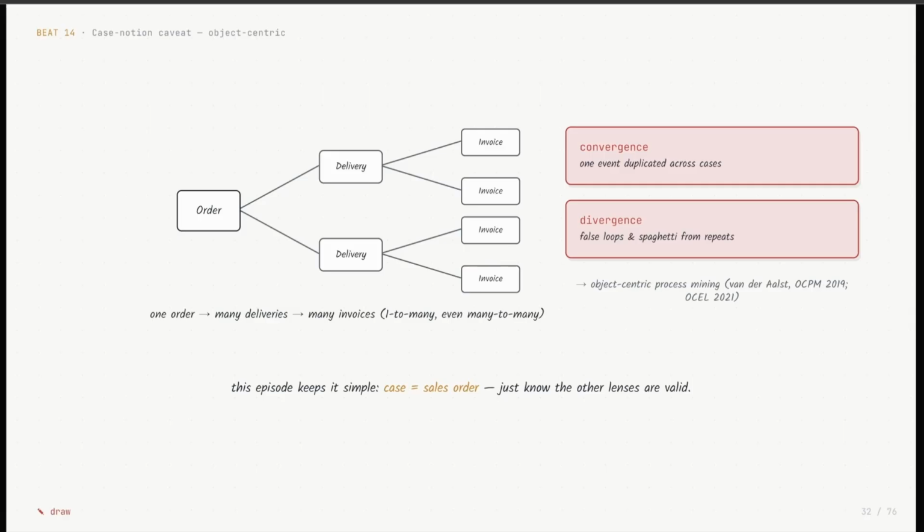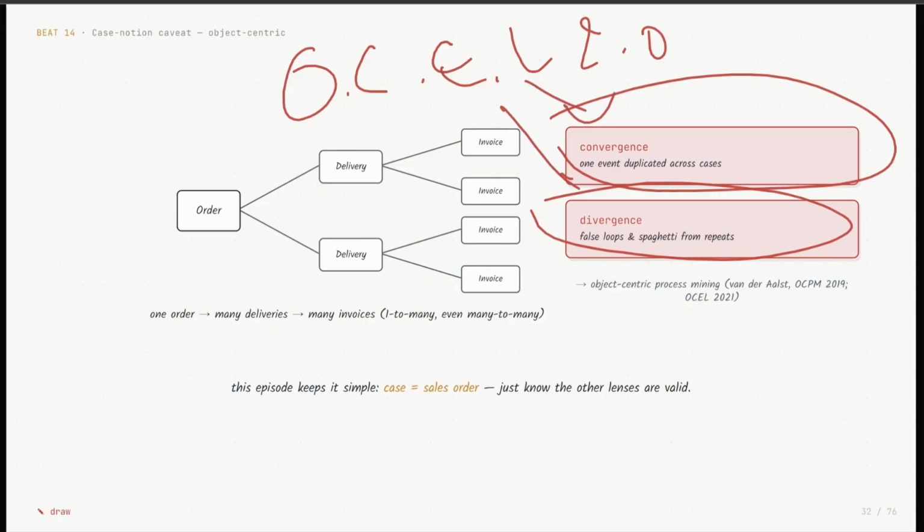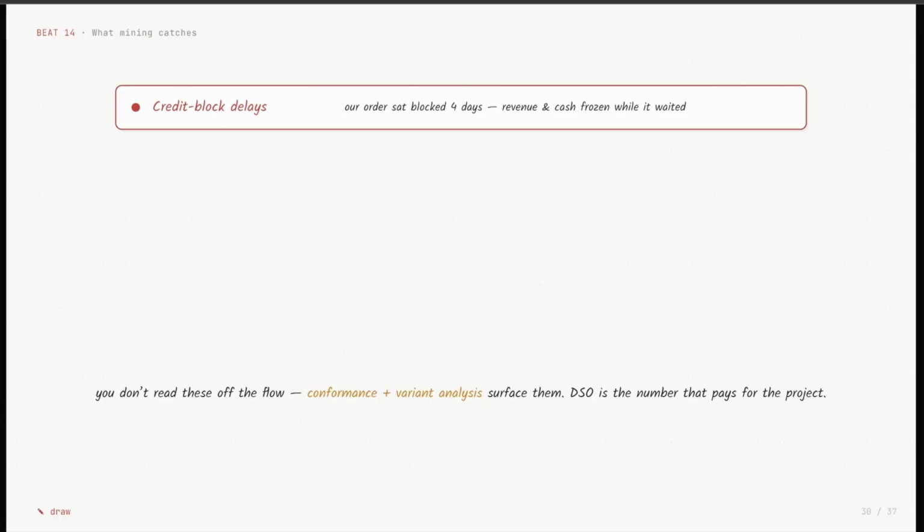And if we go with classical process mining, this can create problems. For example, convergence and divergence. And also, if you go with classical process mining, you're not considering data that's not belonging to your case ID. So these problems we have already discussed in other videos, for example, the ones about OCEL 2.0. And you can see an explanation about convergence and divergence. But generally, O2C benefits a lot if we go to the object-centric process mining lens, OCPM. Let me write it here. OCPM.